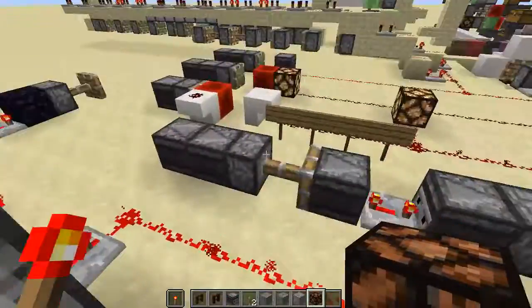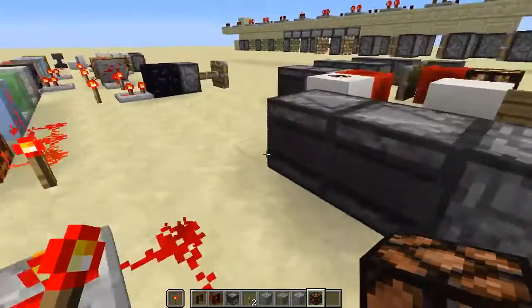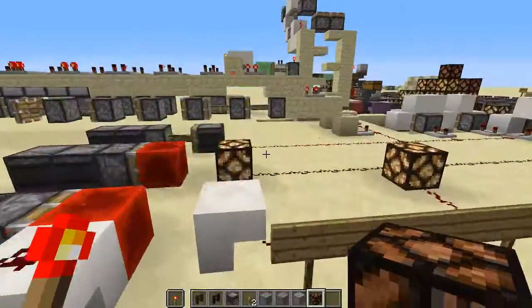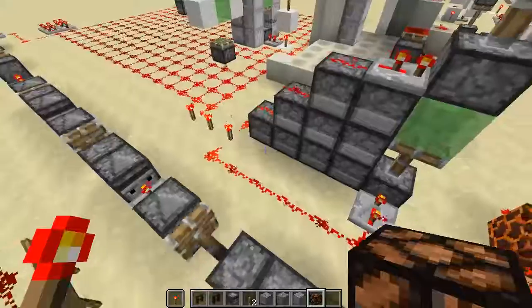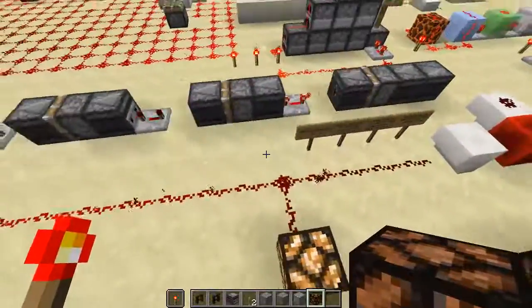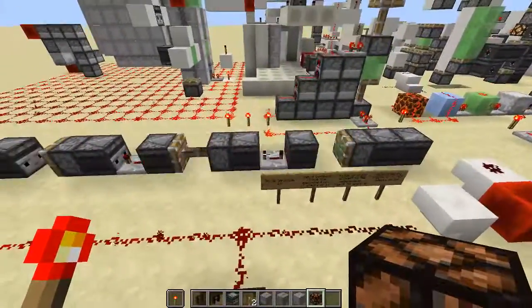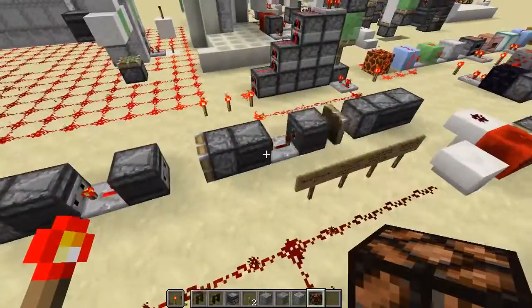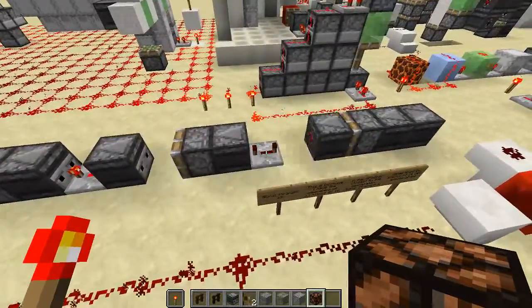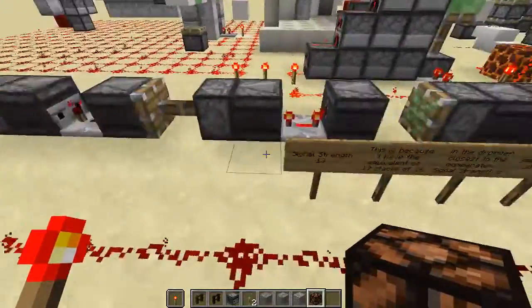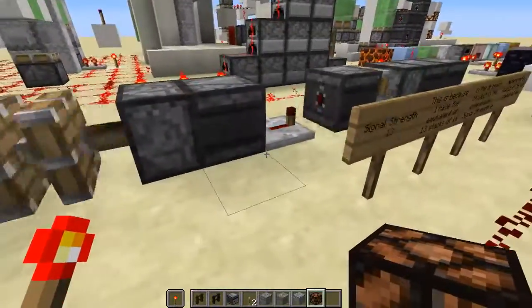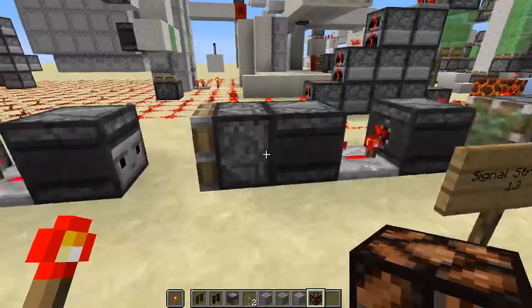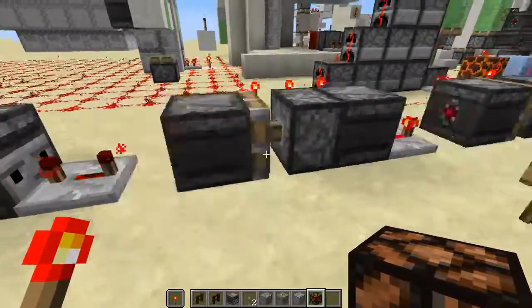With the observer block clock, you might notice it is quite rapid in its pulsing. If you wish to slow it down, all you need are a good amount of redstone repeaters. In this instance, I have just used observer blocks, redstone repeaters, and more sticky pistons.